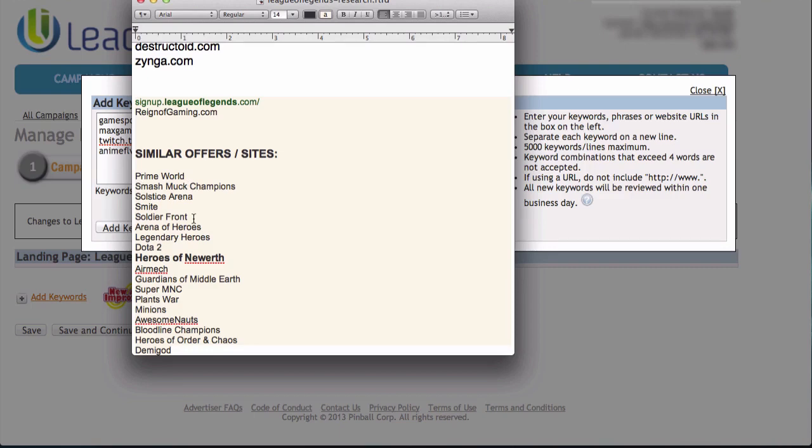Someone who's interested in Prime World or plays one of these other games, they've got the greatest probability and chance of wanting to download yours, right? Because they already play another game. They're already signed up to another game. Why not yours? And they match our target market. So why wouldn't they be interested in your offer? These kinds of keywords are what I make the most amount of money with. These kinds of keywords convert insanely well for me.